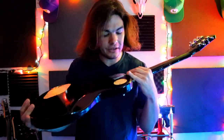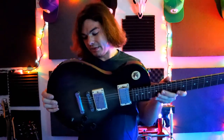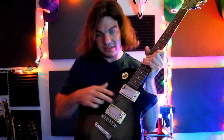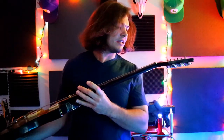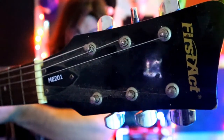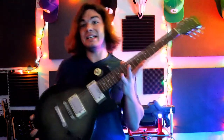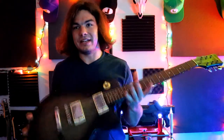It looks like you can get behind the thing there, so I think I'd be able to fix that. This would be an interesting little project because this doesn't look like a bad instrument. It sounds fine, and it's got the same pieces as the red guitar that I have, the Epiphone, but I've never heard of this First Act ME201. If anybody's heard of that brand before, let me know, because I have seriously no idea if this is a good brand or not. Remember, this thing was $60, and a couple of cents out the door.